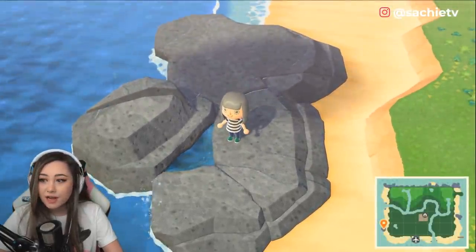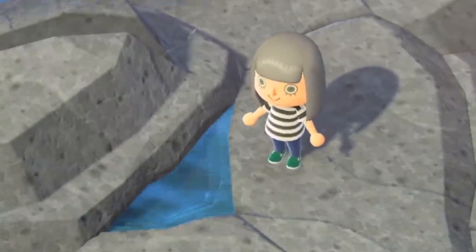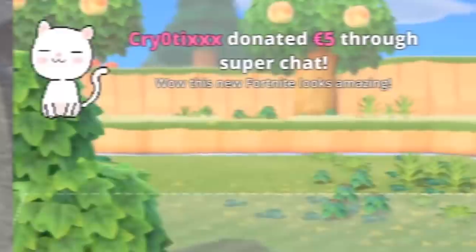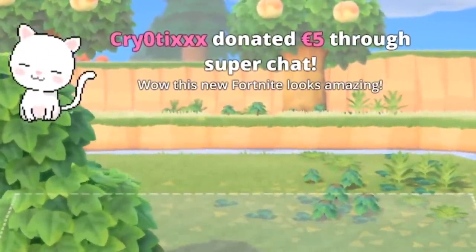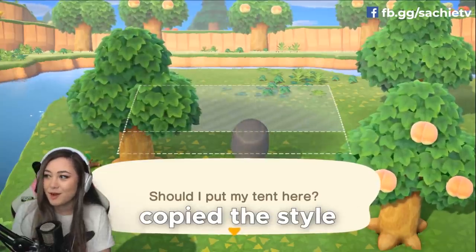Oh, wait, what the heck? I was gonna say this rock looks pretty good. Like, it's a big flat rock, so we can put something over here, but we can't. Oh, actually, you know what? This is something I never had on my other island. You see how there's water in the middle? I never had that before. Oh, I kind of like that.